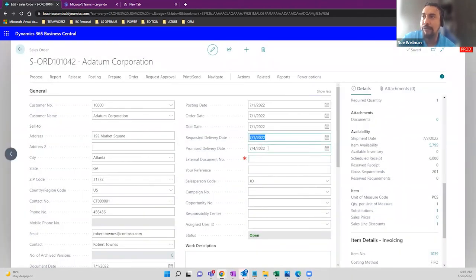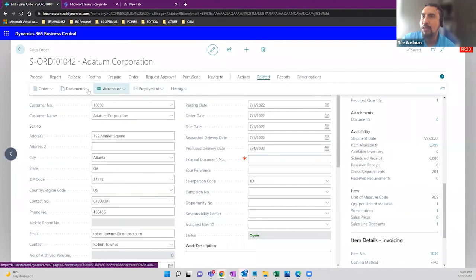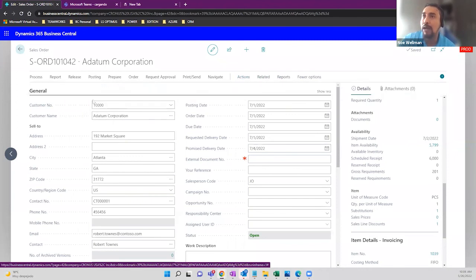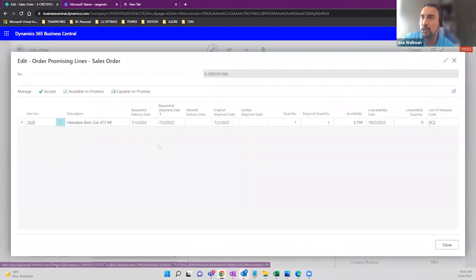These are different dates, but Business Central works with that. As an inventory manager, you need to know that your salespeople are going to use these functions. We automate Business Central to help us plan with those dates if they are required, using the order promising function.